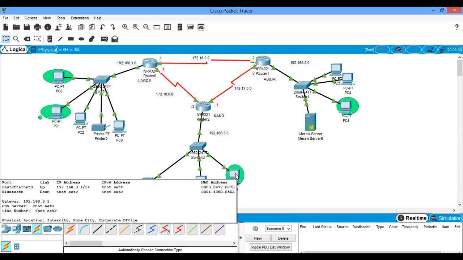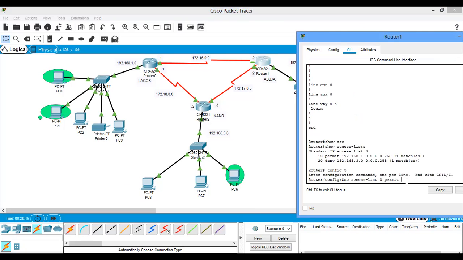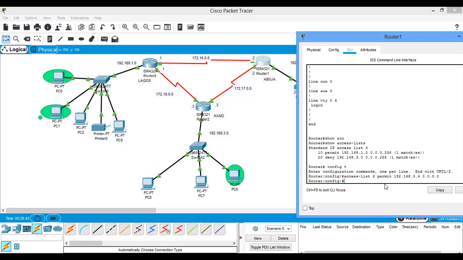Look at the manager here. The manager is 3.4. Now, I say permit host 192.168.3.4 0.0.0.0. Now, if I do this, it doesn't have any meaning.